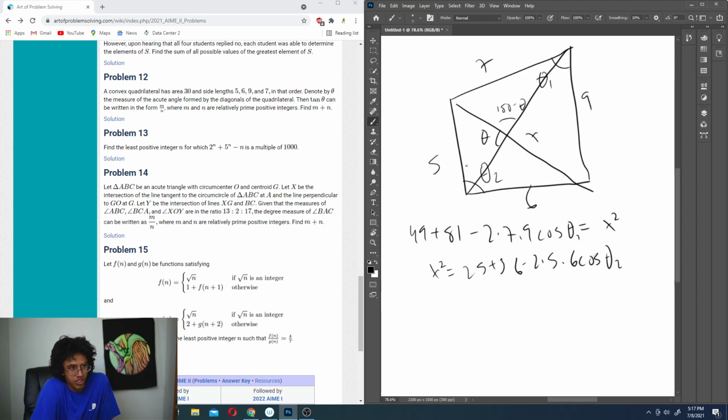Do these sum to the same thing? Oh, well, no, they're opposite sides. Oh, wait, 6 and 9 and 7 and 5, did that help? No, what? That's definitely smaller. Yeah, okay. So 9 should pair with 5 if we wanted it to square nicely. Huh. Okay, well, whatever. You got 61 over here.